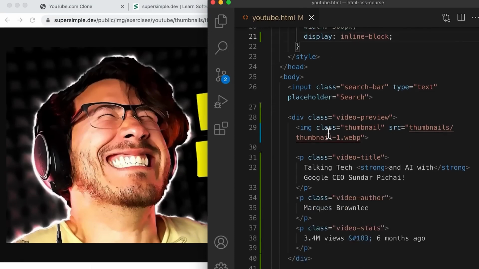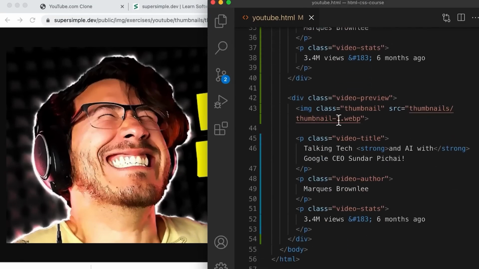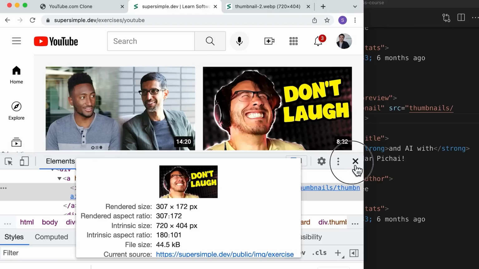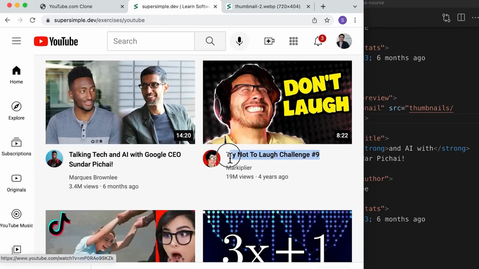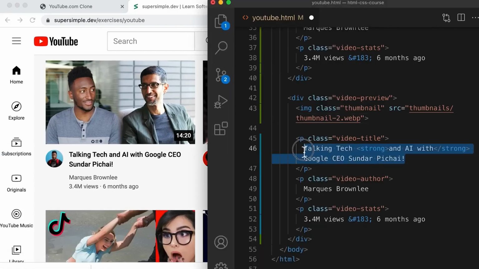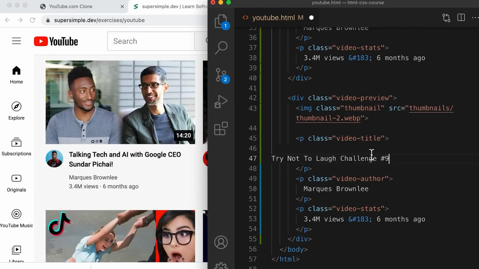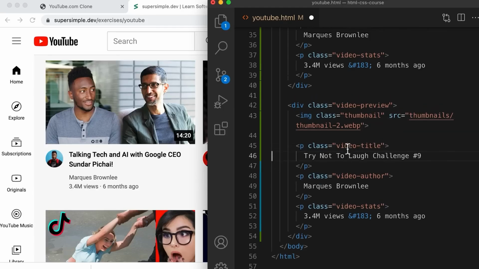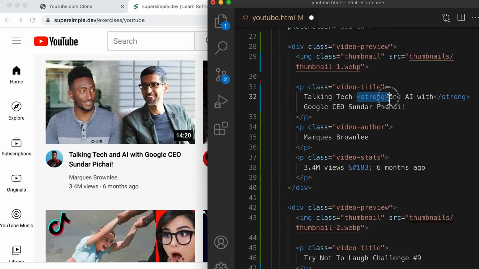Next, we're going to swap out the thumbnails. So instead of thumbnail 1, we're going to set thumbnail 2, and we're going to change the text. So I'm going to change this text here to be my title. And I notice we're still using the strong element, which we can now delete because it was just for an example.